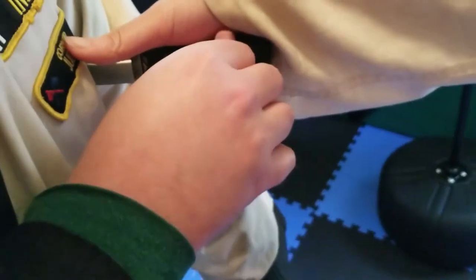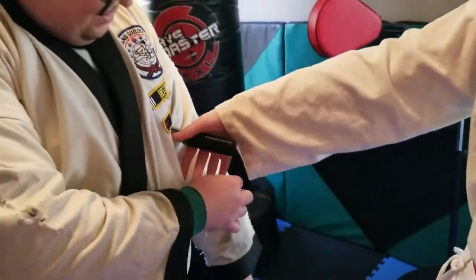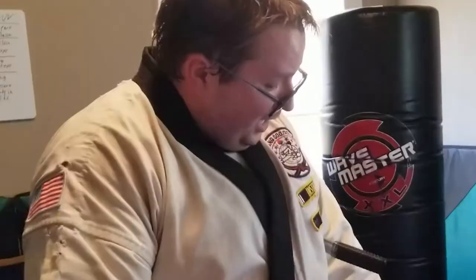Don't focus on disarming. Knife attacks happen so fast it's often detrimental to focus on disarming the attacker instead of just getting away. I have taught and do teach certain knife disarms that focus on wrist control, but even that can be dangerous because of the flexibility of the wrist and how close you are to putting your hand to the blade. It's not that there are no situations where wrist lock disarms are needed, but overall your objective should be to put distance between you and the attacker.